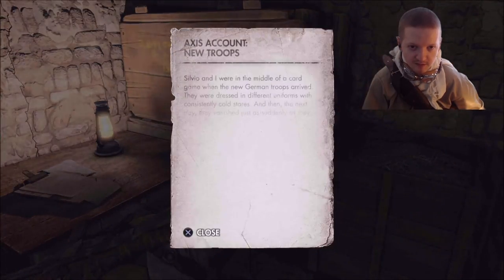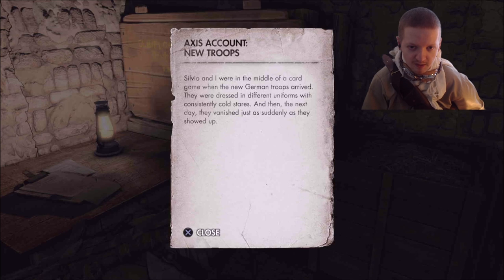Silvio and I were in the middle of a card game when the new German troops arrived. They were dressed in different uniforms with consistently cold stares, and then the next day, they vanished just as they showed up.